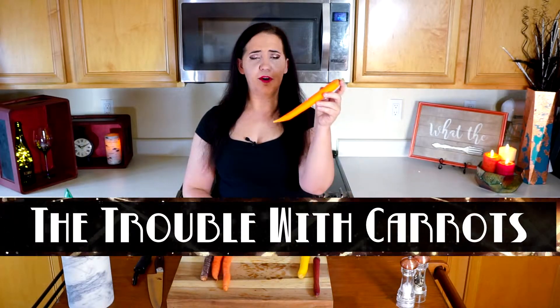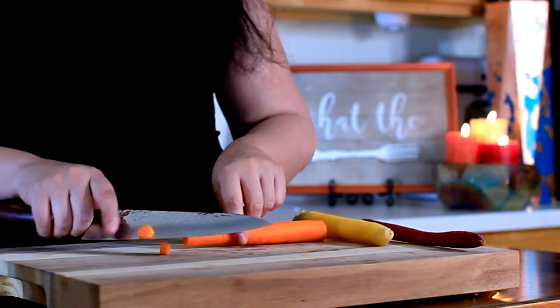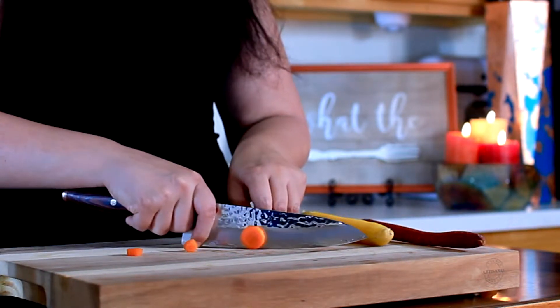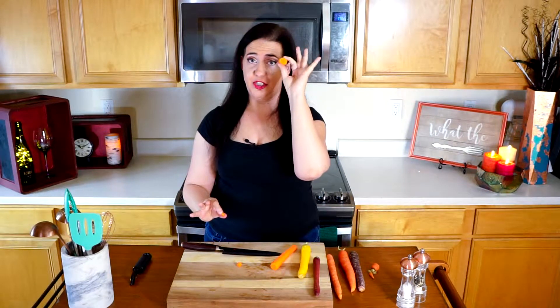Before we can bring out our secret ingredient, let's tackle the bigger problem at hand. More often than not, every carrot you're going to encounter is thinner at the bottom than it is at the top. That affects the cooking time. So when you go to cut carrots into what we normally call coins, if we cut one at the bottom and one at the top, even though they're pretty similar in terms of height, they're not similar in terms of mass. This means the tiny one is going to overcook before the larger one can even get done cooking, leaving you with a plate full of unevenly cooked carrots. Overcooked carrots are one of the worst things to happen in the kitchen.